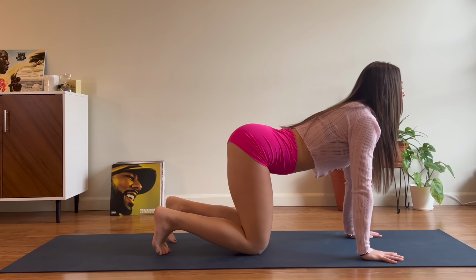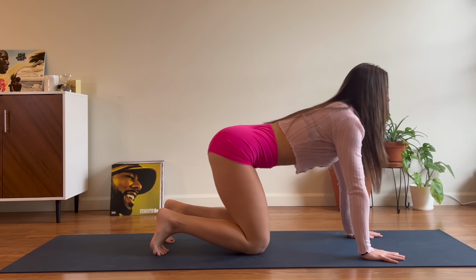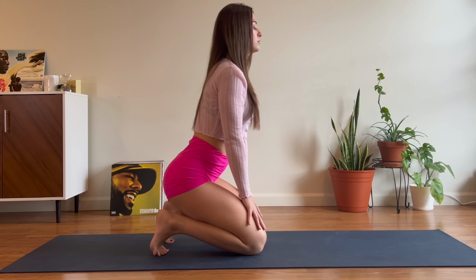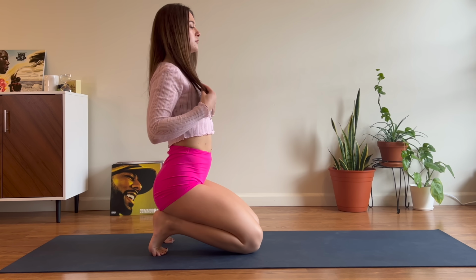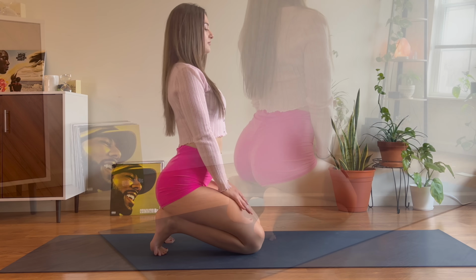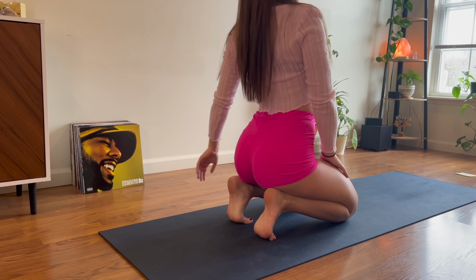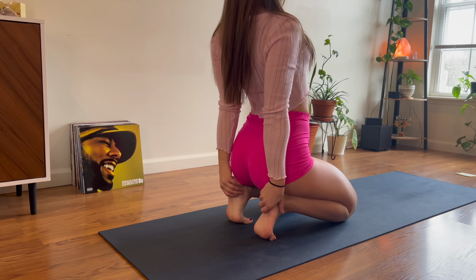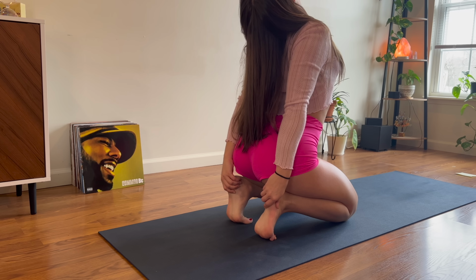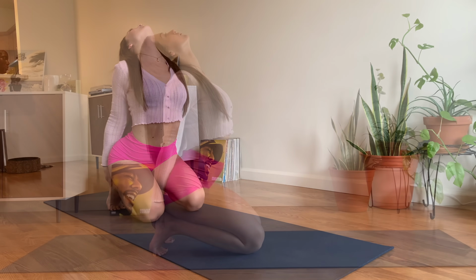Flip your toes under. Begin to shift yourself forward and back, bringing those shoulders past your wrists slightly. Doing that a few times before then sitting your hips towards your heels. Now, if this doesn't feel good, you can always lean forward and plant your hands on the mat. You don't have to go this deep. If you want to go a little deeper, you can grab your heels and take a gentle back bend, lifting through your chest, letting your head fall back.